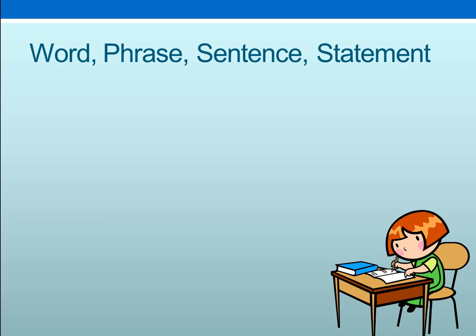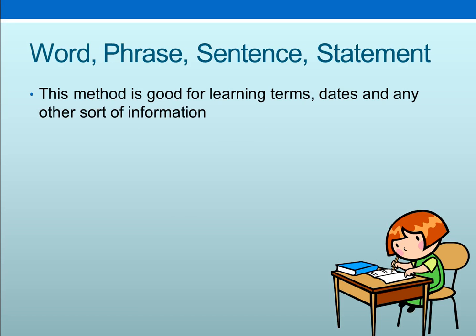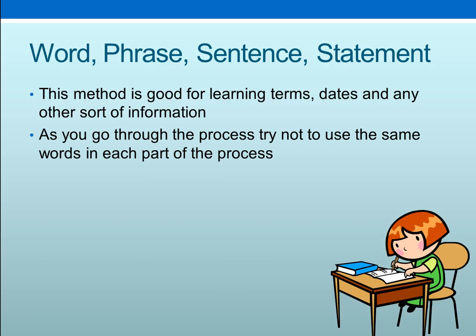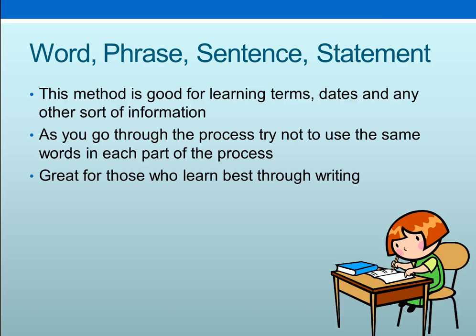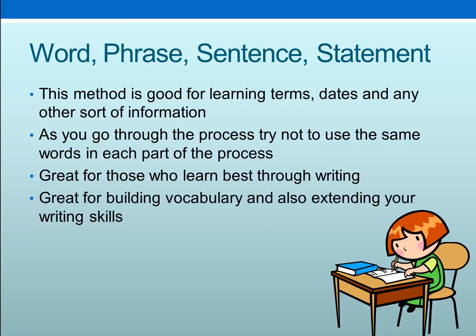So here we go. Word, phrase, sentence, statement. This method is good for learning terms, dates, and any other sort of information. As you go through the process, try not to use the same words in each part of the process. And it's great for those who learn best through writing. It's also great for building vocabulary and extending your writing skills, because as you'll see, if you leave it at an answer at word, then you might only be at a band 3 level, but if you continue on to the statement or paragraph level in your actual answering of questions and terms, you're going to end up as band 6.